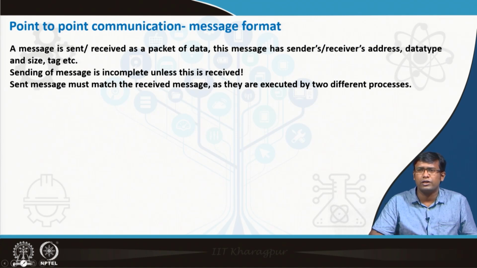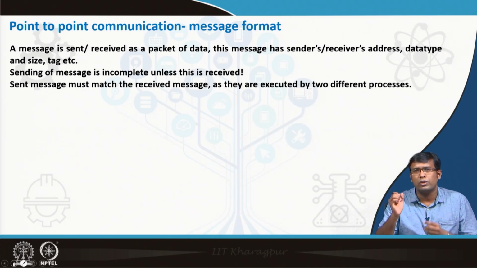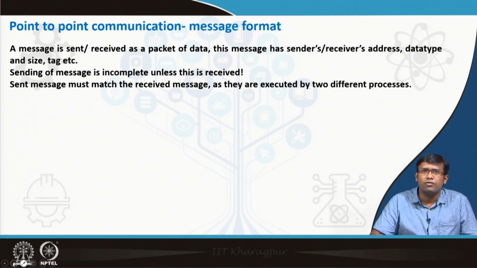It is a packet of data. So, one processor will identify the data, the components of that data which have to be sent, some elements of an array or something like that, and this will go to the next processor. And when it is sending it, a few things are important.